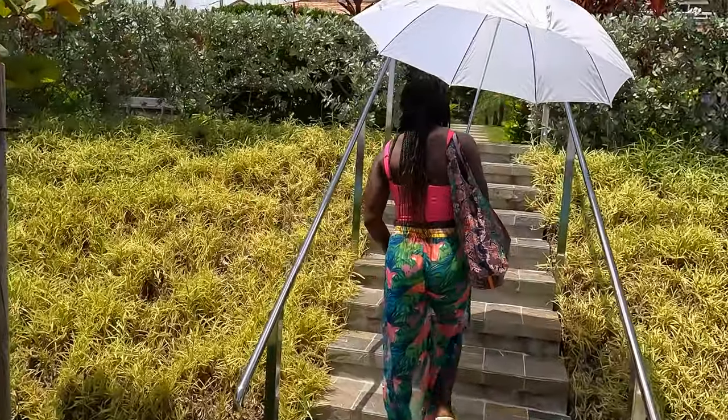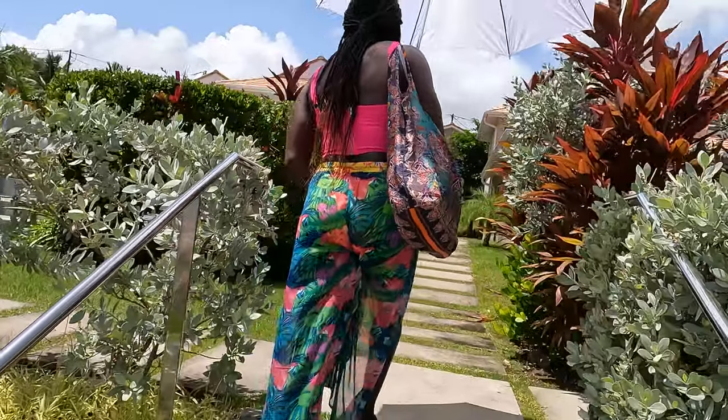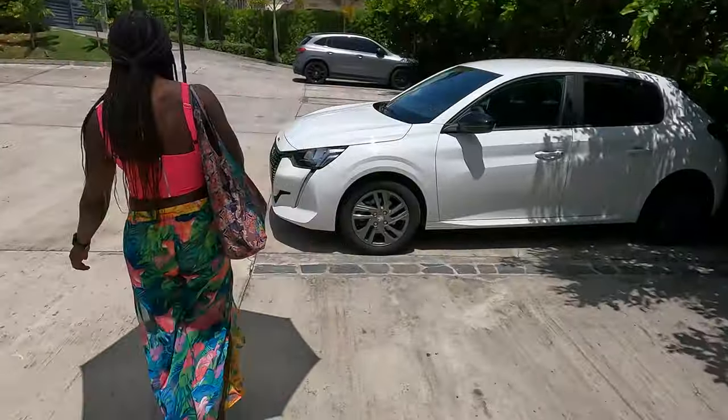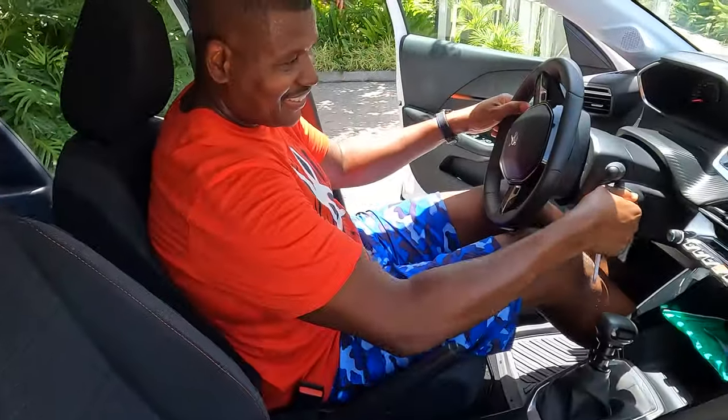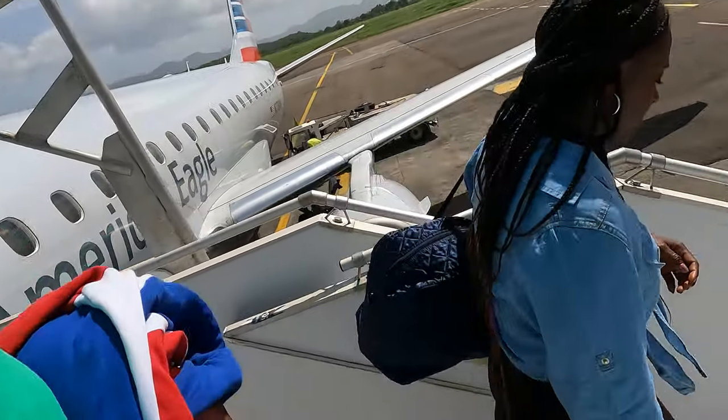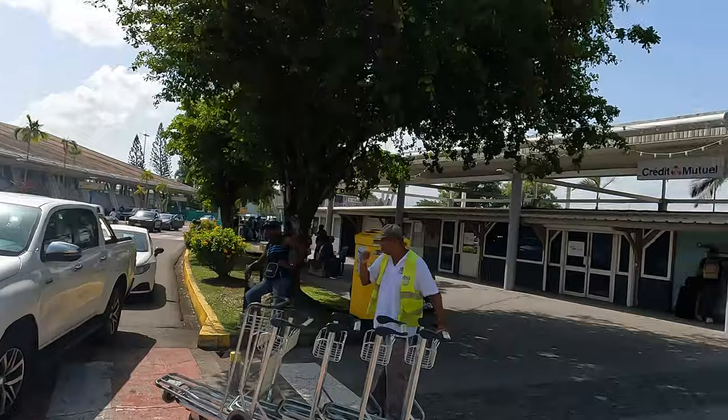It's super hot out here — really hot. I'm already sweating. Inside the car it's extremely hot, so we've got to cool it down. Immigration and customs were super easy. It's real hot out here! We're waiting for the shuttle but there is no shuttle, so we've got to walk to the rent-a-car.